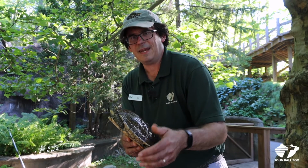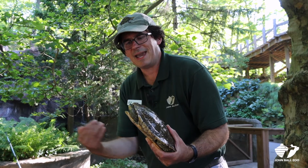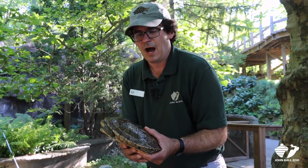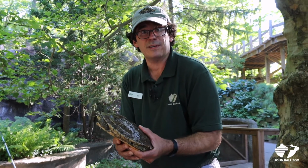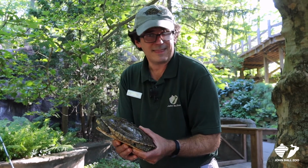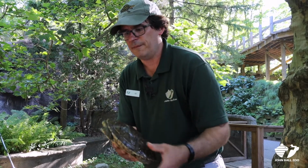You'll notice I've been handling these turtles, but when I do, I try and keep my hands away from their face. Even though it's not a snapping turtle, any turtle can bite. And your best course of action when you see a turtle is to sort of admire it from a distance, but if you have to handle it to move it across the road or something like that, then be very conscious of keeping your hands away from its face so you don't get bitten. And wild turtles will sometimes scratch you with their claws if you hold them. So you have to be careful to sort of hold them away from their feet and hold them away from their face.